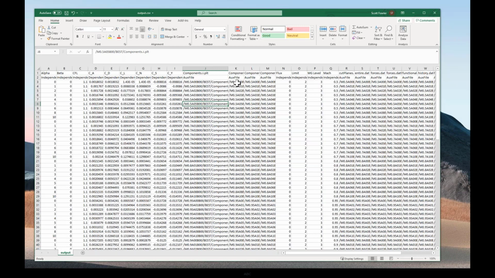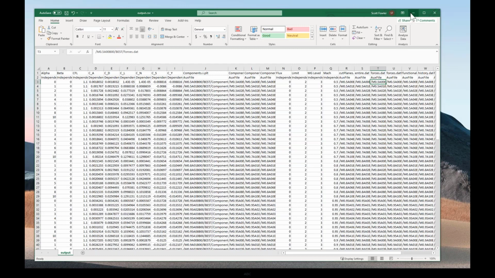And you can see we have a lot of auxiliary files here. So we have images, for instance. We have some other PLT files, the cut planes. We'll have forces and moments information here as well. So all of this information is associated with each one of these runs. All right, so that's the general file format that can serve as an input to Tecplot Chorus.